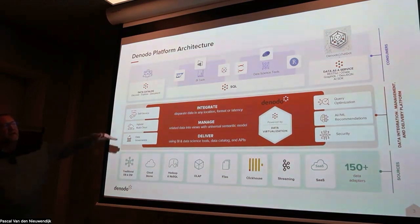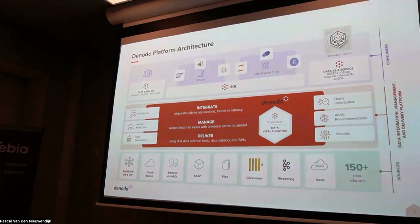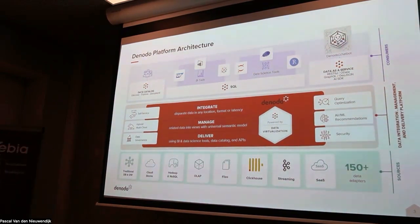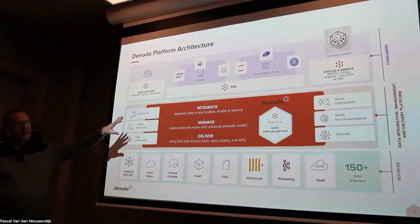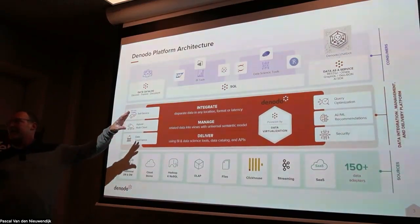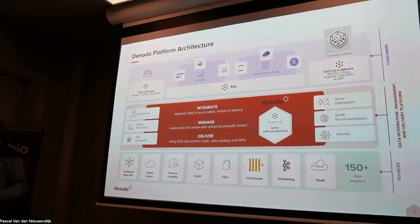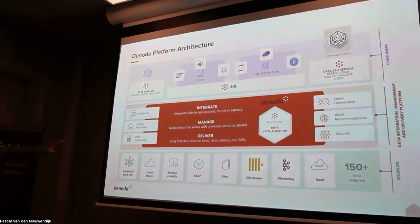Exposing that here in the middle layer would be a logical semantic layer. And the fact that it's a semantic layer, we see that more often. I think the smart bit of what Denodo does is much more that query optimization, because if you combine data, you connect to it, you have your metadata definitions here in the middle. But then at some point you need to run that query. So the query optimization is, I think, across all those different data sources, there's another 150, but it could be a lot more. Some of those data connectors are, of course, more technology based.